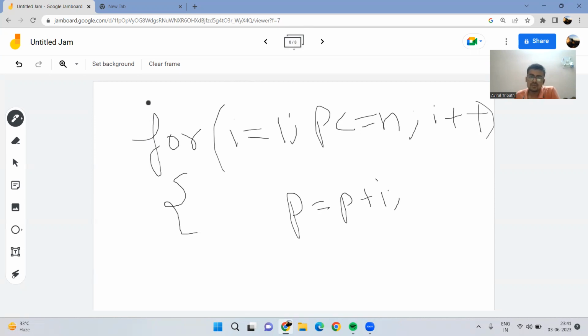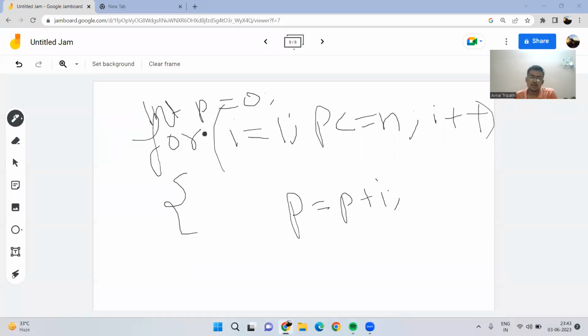Firstly, we will be declaring int P is equal to 0. After declaring the variable int P is equal to 0, we will simply close this bracket.